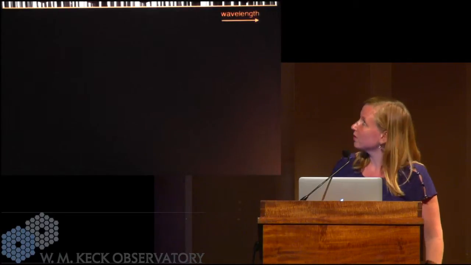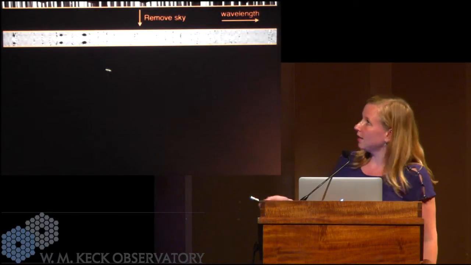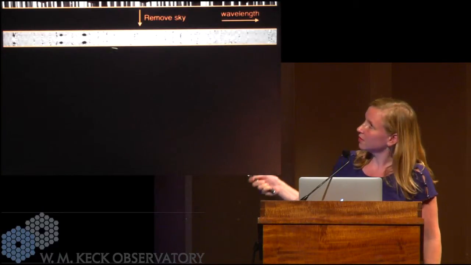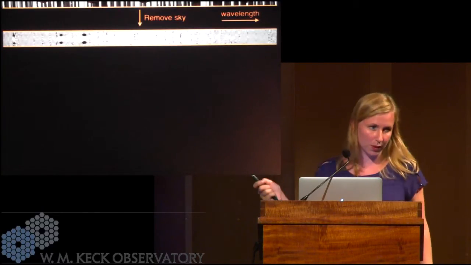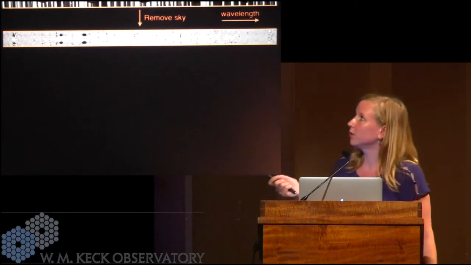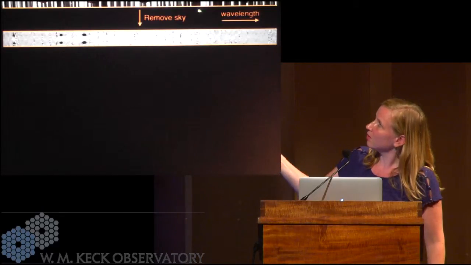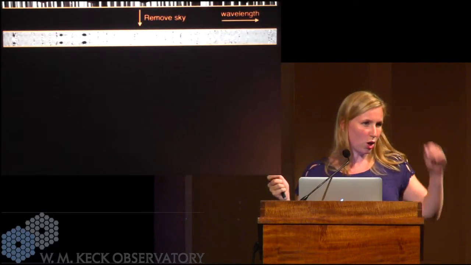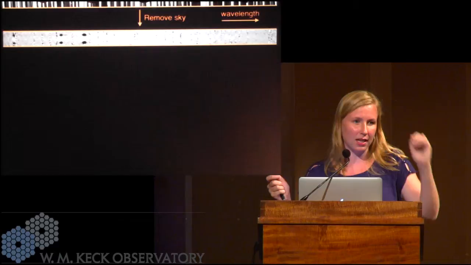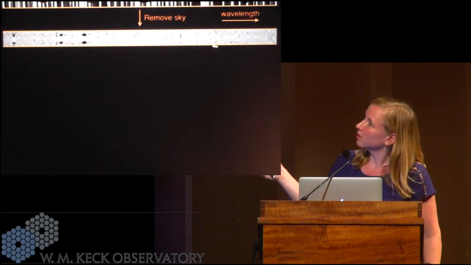Okay, so let's try to get rid of the atmosphere. Let's remove it. And what you see then is this, and this is actually a galaxy spectrum. This is the spectrum of a galaxy when the universe was only 3 billion years old. So you go basically from this, you remove all those bright sky lines, which are polluting and making our analysis very difficult. We remove those, and this is what you have left.